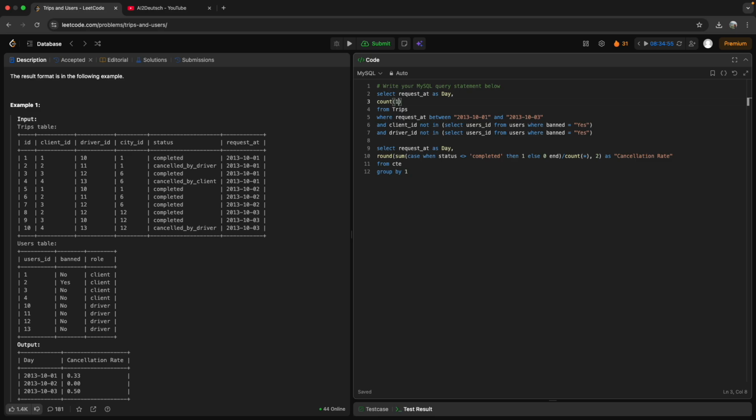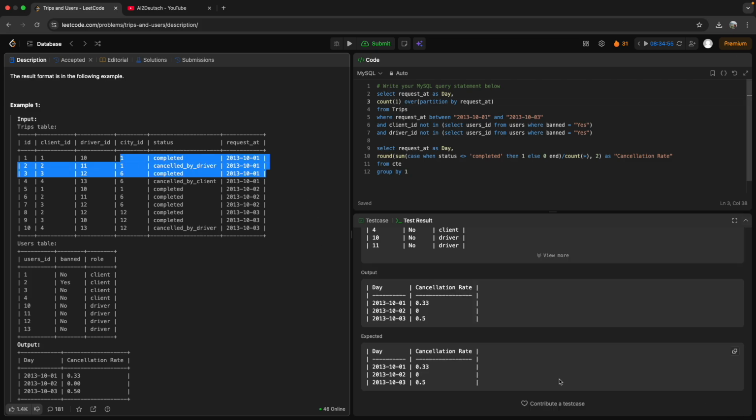Count 1, you can do star also, over partition by request ID. So if we do this, suppose these three were the columns.